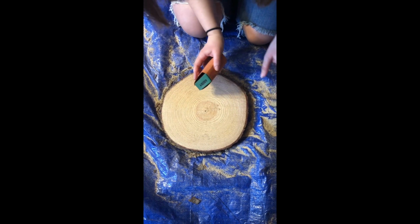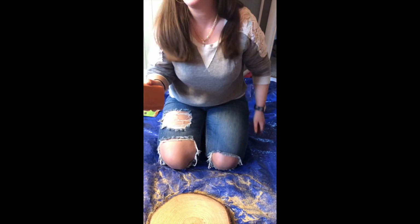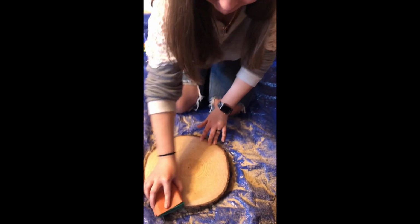And I'm sure there's like 120 grit, all that stuff. I don't even know what that means. I know that that's sanding terms. So I just do it until I feel like it's smooth. So simple.